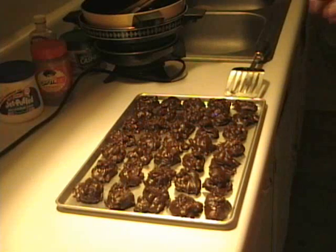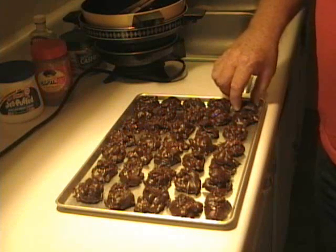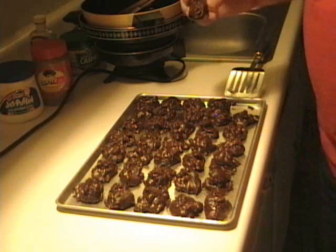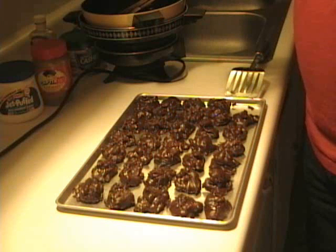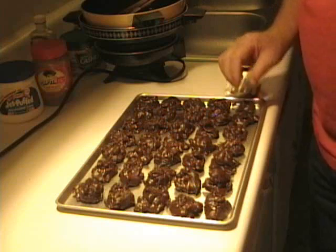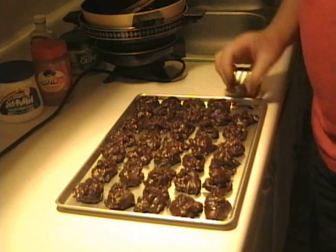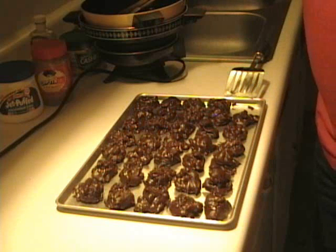Well, it's 2 hours later. They've set up. They still have a shiny look to them. Probably because I have too much water in them. They're pretty soft. Now for the hard part. They taste so good you don't want to share. Ooh, man, it tastes like crap. You don't want any of these, kids. Since I made them, I'll have to eat them all.